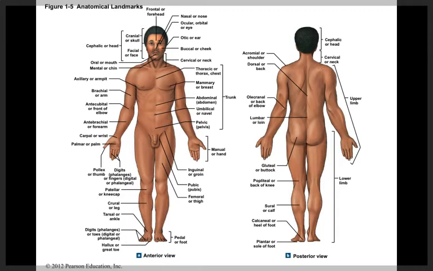This is a list of anatomical terminology that you're going to have to remember and memorize. I'm not going to go over all of these different terms, but I do want to explain something to you. When you see the words as you see them here with an AL at the end as in cervical, or an ARY as in axillary, or an IC as in cephalic, these are all adjectives. So typically when you see these words you would say the cervical region or the cervical area. So it's an adjective and it's usually followed up by region or area.